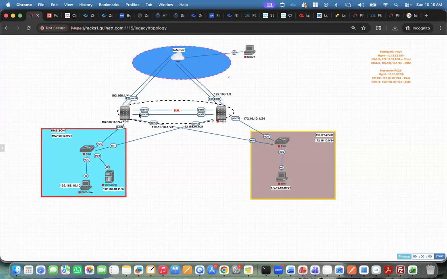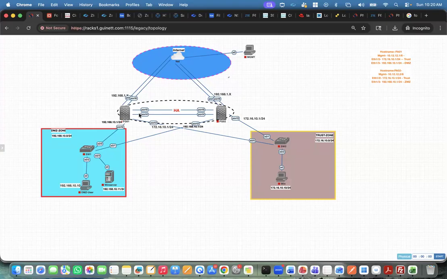But sometimes the firewall is acting as a transit. It's not a gateway. Might be my core switch is the gateway. So my traffic is going to land on the core switch, and then follow the routing and land on the firewall. The firewall is just going to inspect the policy and then allow the internet.